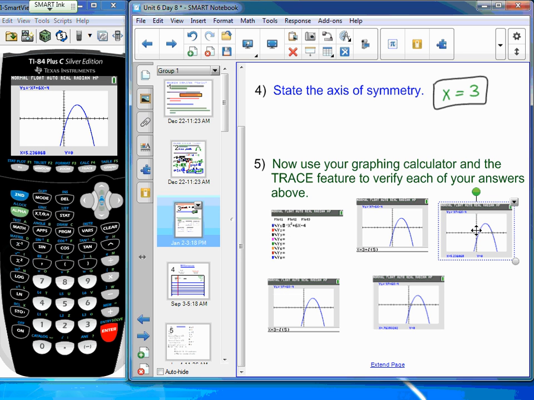Okay. Awesome. What questions do you guys have about that trace feature? So that was when we have an x value in mind, right? We can pick trace and then enter my x value, enter, and it'll jump on the graph and pair with the corresponding output. Versus, what was that other one? If we didn't know the solutions, what if we wanted to find that x-intercept, right? What was the command for that? What do we do then?